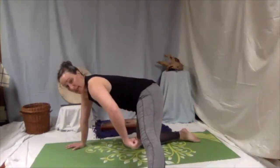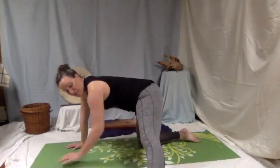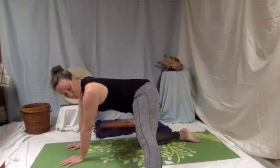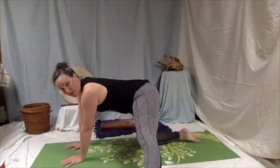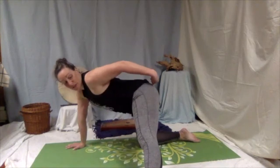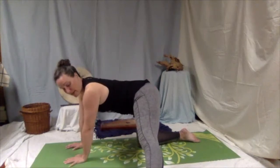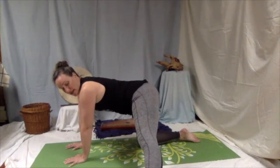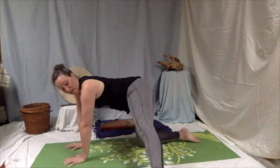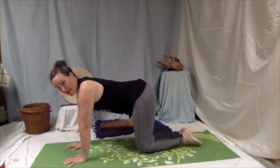So really creating a stretch here in your inner thigh, and you may even feel this in your hamstrings as well. You may even feel this in your glutes. So really feeling that stretch. And then inhale, bring the left leg back behind you, replace that left knee.